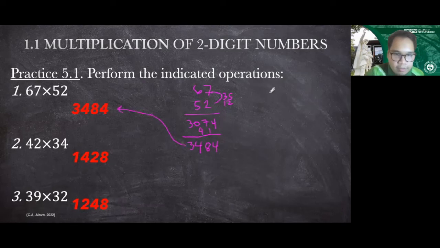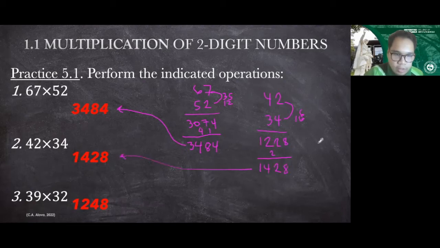For number 2, let's have 42 times 34. Let's have that from left to right, crosswise, vertically. 4 times 3 is 12. 4 times 4 is 16. Multiply it here, 2 times 3 is 6, so we have 22. And then we have the crosswise multiplication, 2 times 4 is 8. So fix them, we have 1, 4, 2, 8, which is number 2 right here.